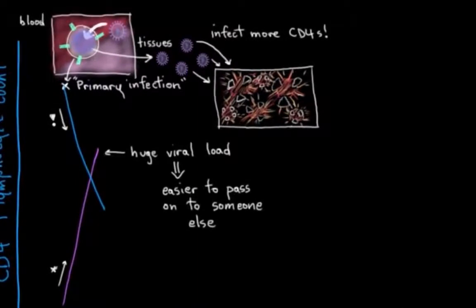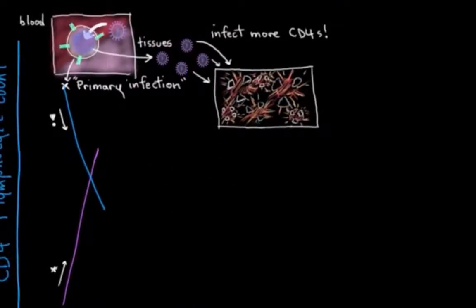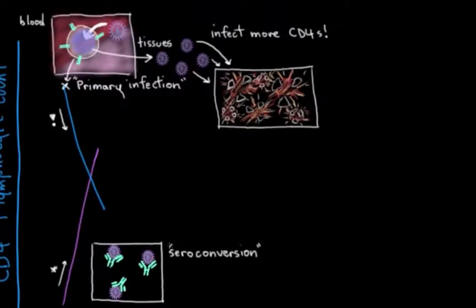I guess one good thing here is that eventually, maybe a month or so in, your immune system gets somewhat of a handle on the virus and it starts to make anti-HIV antibodies, right? Those are just antibodies against HIV. So they start to fight off the virus to some extent, and this is called seroconversion, when you make antibodies to something. So now we've seroconverted to HIV. So now the antibodies get to work on helping to destroy the viral particles.